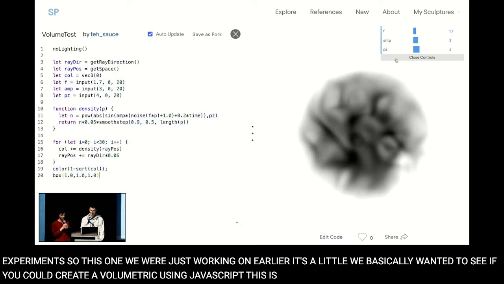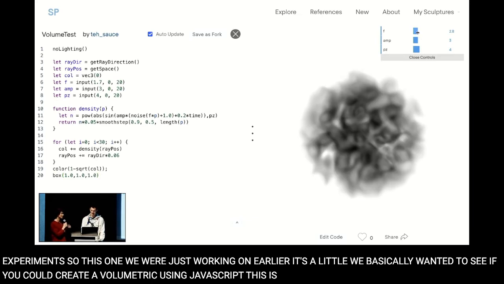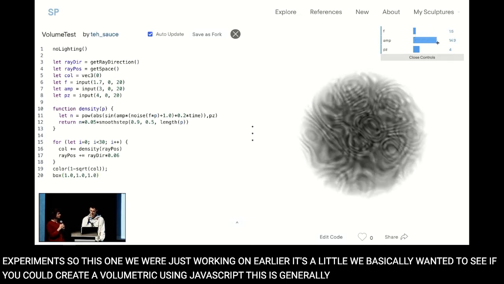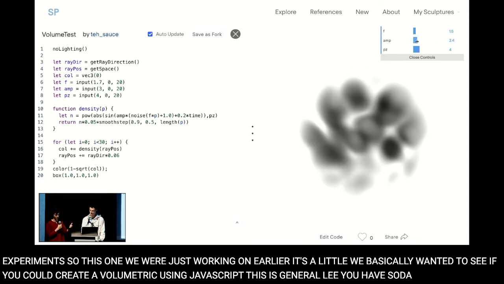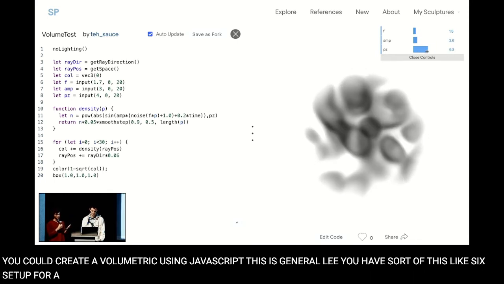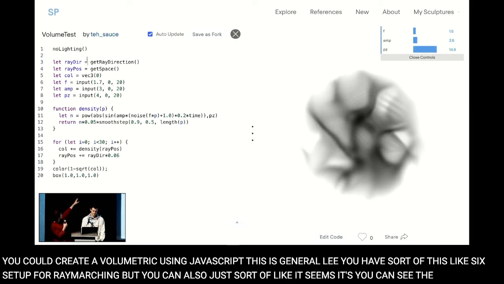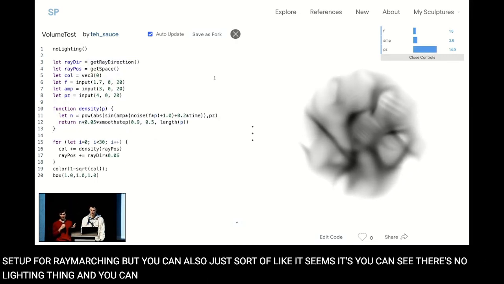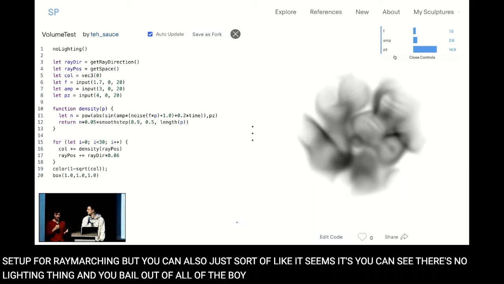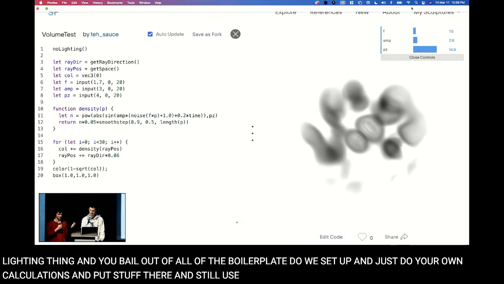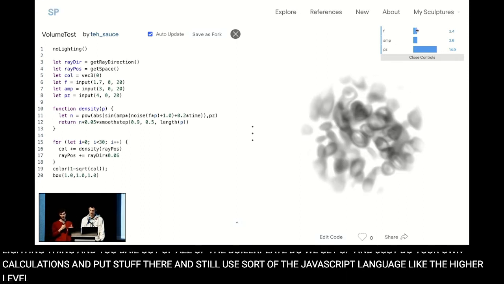Oh yeah, this is a fun example because generally you have this fixed setup for ray marching, but you can see there's this no lighting option, and you can bail out of all of the boilerplate that we've set up and do your own calculations, still using the higher-level JavaScript language without using all of the ray marching stuff.